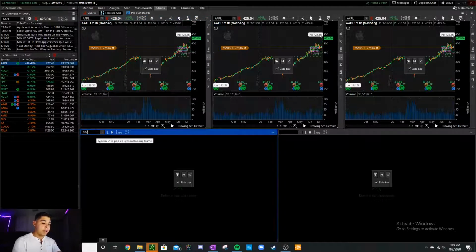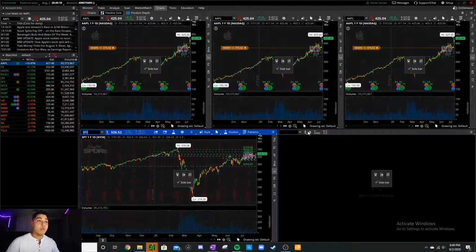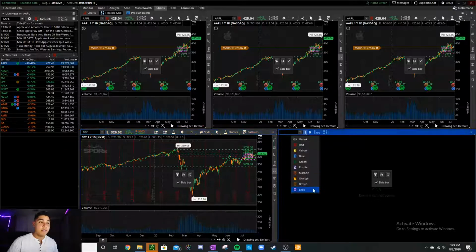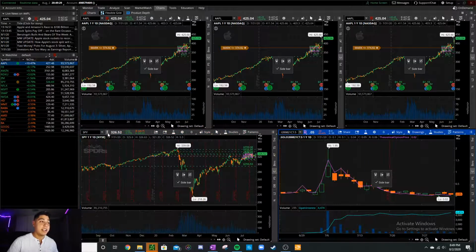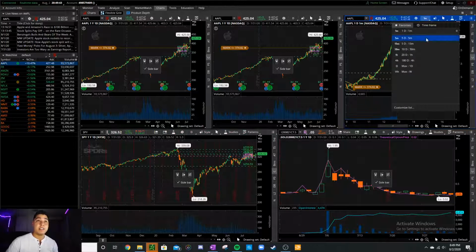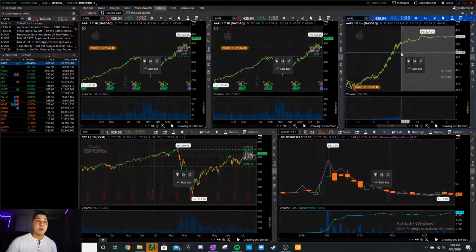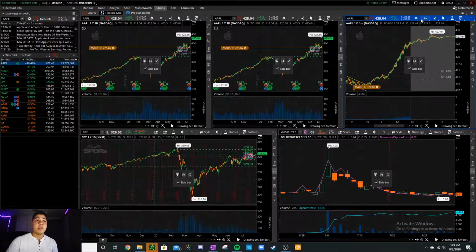This bottom left, I have SPY, and I'm going to go over the reason why I have it set up the way I have it. So just follow with me. And this bottom one, I have it on lilac. As you can see, I did not change the paper clip on the SPY. I just have it SPY right there. Just click right there, enter SPY. So let's work from the right to the left. On the right, I changed the time setting to my 1 minute chart, and let's click on this.